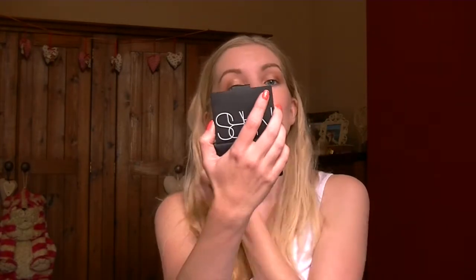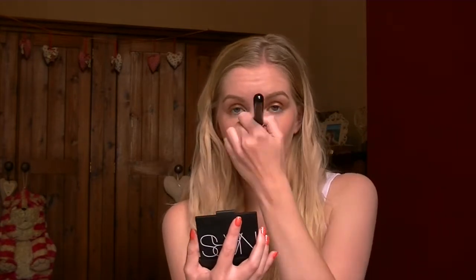I know now it looks like I'm doing absolutely every inch of my face with bronzer, but this one I find you can have a really light hand with it and it doesn't look too bronze. And I like to do across the front of my cheeks as well because it makes it look like you've naturally caught the sun there. I know contouring motions and the places where you naturally hit the sun are two completely opposing methods of putting bronzer on, but I do a bit of both. Normally I tend to put a bit more on than looks right because after I put my powder on it pales out a bit, so I go slightly overboard on the bronzer, and then once I put powder on it looks the right shade.